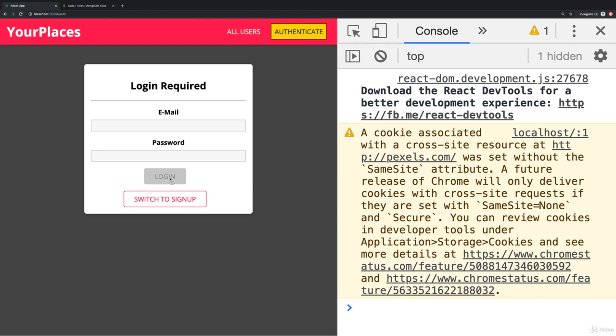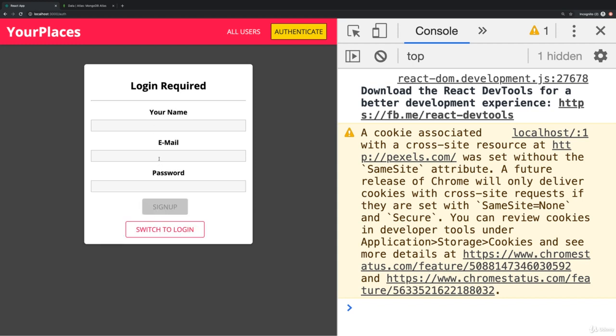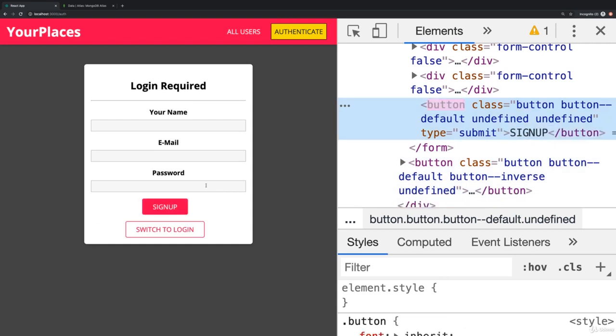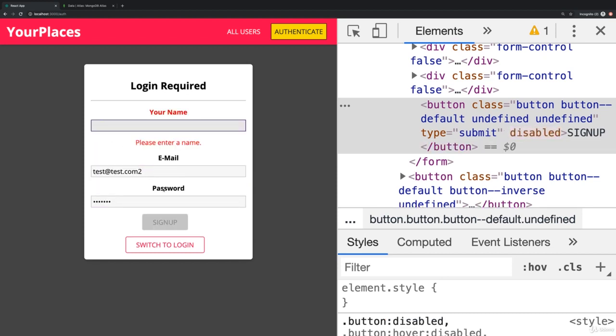In addition to that, what if an error occurs? For example, if I switch to sign up here and I hack myself into a wrong form submission by inspecting my content and then manually removing the disabled attribute, now the button is enabled and any user can do that. Of course, this is not a security issue, you're only hacking yourself. But if you do that, nonetheless, you are able to, for example, enter invalid data here.